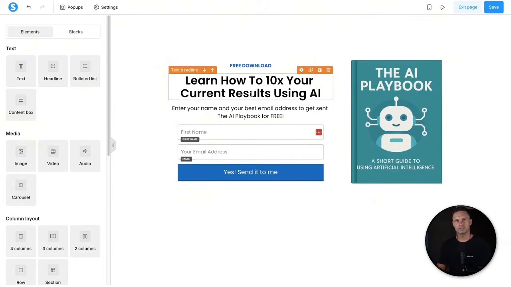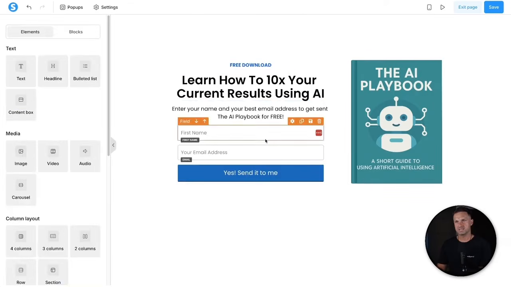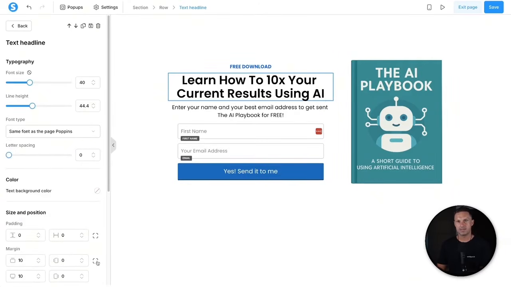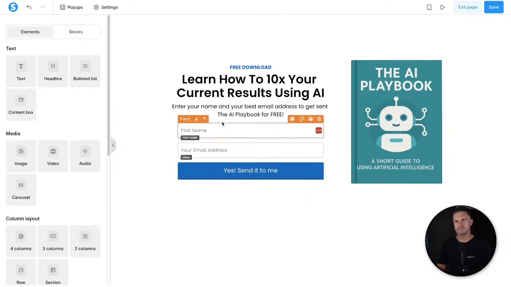So I believe I could probably also increase that headline just a little bit more, just to really make it pop. So we got here 42, maybe 40 is good. And I'll just increase it to 44. So that's looking really nice. Let's now reduce the margin on the title. Okay, so we'll bring it down to 10. I may even split it and bring down the top of it. Right, that's looking pretty good. And I think we're almost there.